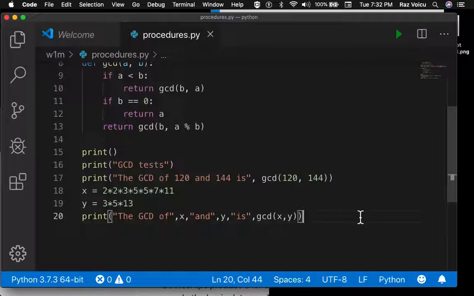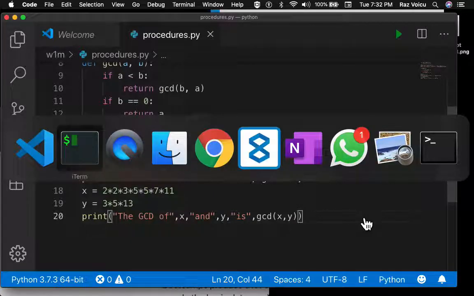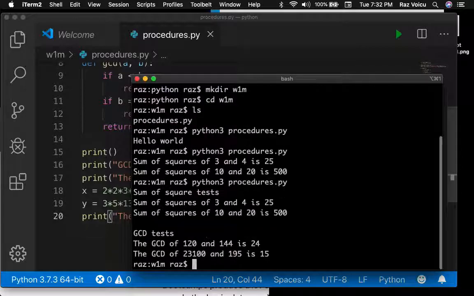So once we've done this, we're going to save. We're going to go here, run our program again, right? So we see that the GCD of 120 and 144 is 24, which is something we knew already. And then the more interesting one is the second one, where the GCD of 23,100 and 195 is 15, right?